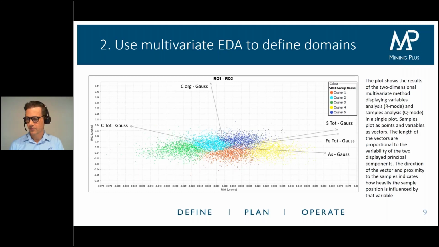So we can see from the graph, for example, that sulfur and iron are highly correlated with each other. Arsenic is also related to sulfur and iron, probably due to arsenopyrite. And total carbon is pulling the data in the opposite direction in this space, which maybe means that there was carbonate that was replaced by the mineralizing fluids, or the sulfides, I should say. And we can also see that organic carbon is doing something completely different. So we interpret this to mean that the total carbon and the sulfur, iron, and arsenic are related to mineralization, whereas the organic carbon is possibly related to lithology.